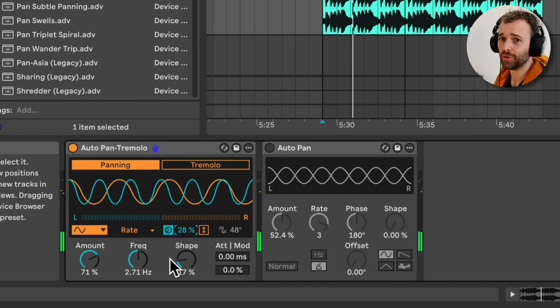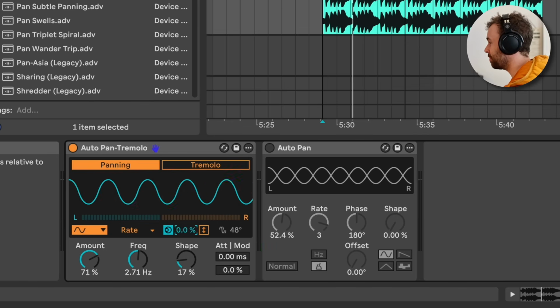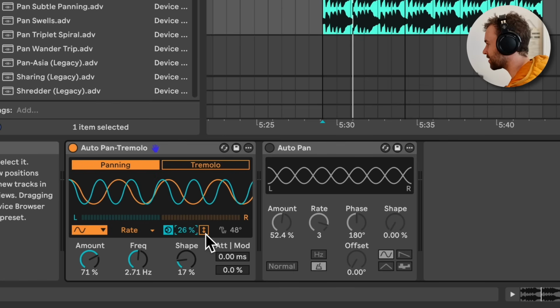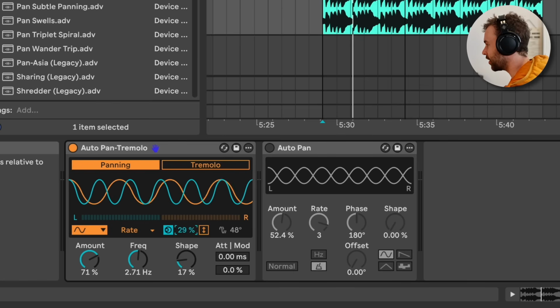you get some really cool effects with this particular mode, and you can see visually exactly what that's doing there just by detuning these different LFOs in the left and right side. And of course we can invert that as well. It's a really, really cool effect.